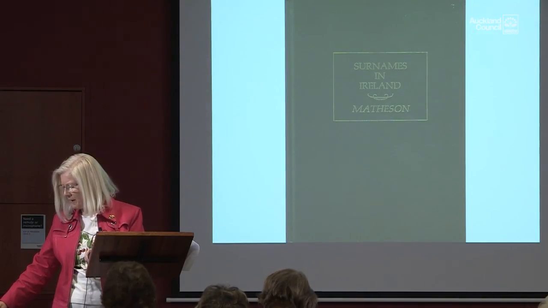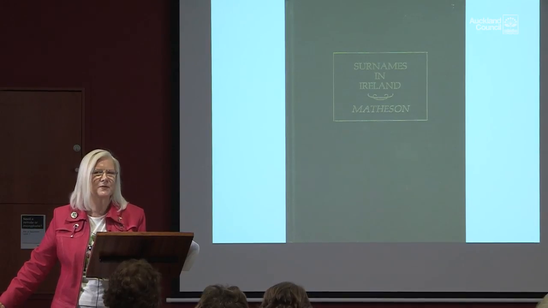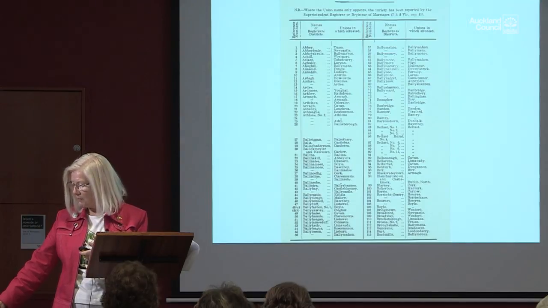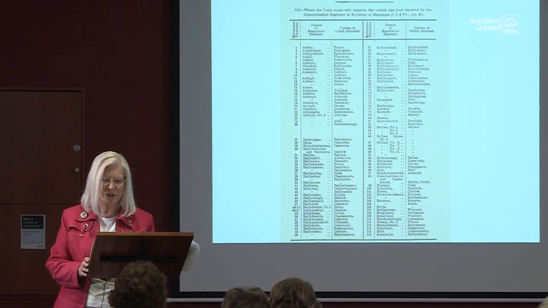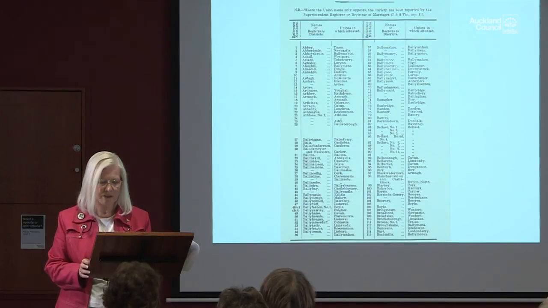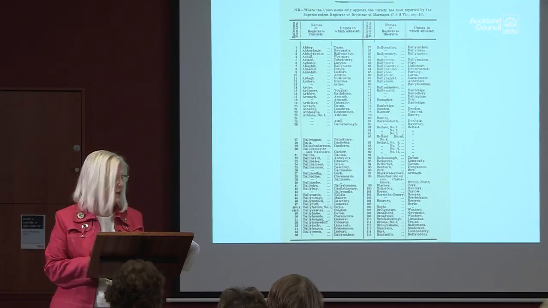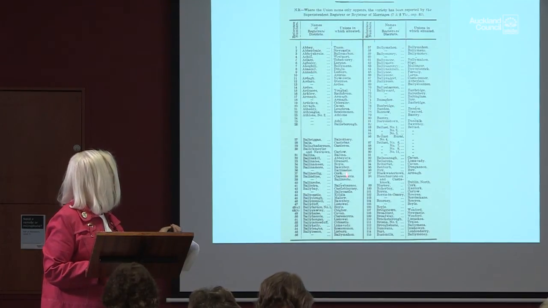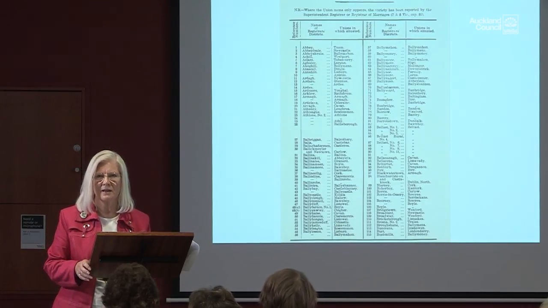Here's our Robert Matheson, Surnames in Ireland. Now you might be thinking, well, why would you use surnames when this is a place names talk? Well, I want to show you, please, there are 530 names of registrars' districts in this volume, with the corresponding names of the unions in which they are situated. So here you have your registrars' districts, and here you have your unions. And that's in a book on surnames of Ireland.